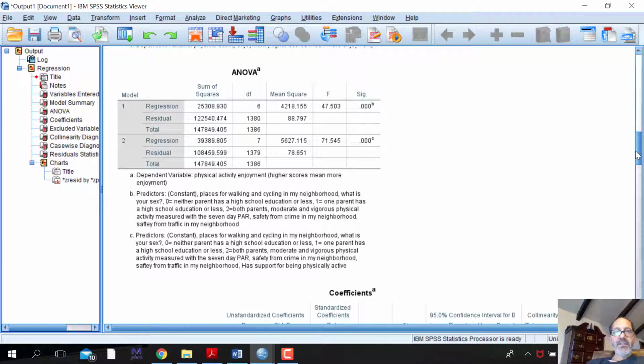Here's your Anova table. This is basically telling you if the model is significant, and if you've studied Anova, you know what this table looks like. I love Anova tables because it's really easy to work them all out. Everything can be worked out through the model. For instance, you take the sum of squares regression divided by the degrees of freedom regression, you get this. You take the mean square for regression divided by the mean square residual, and you get the F value. It's beautiful, right? I love it. It's a great way to put it.